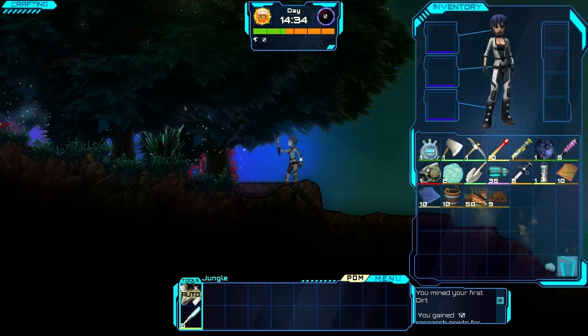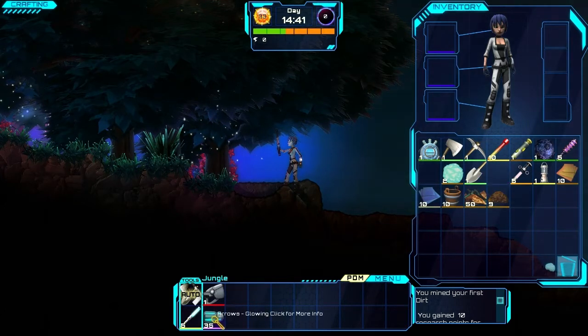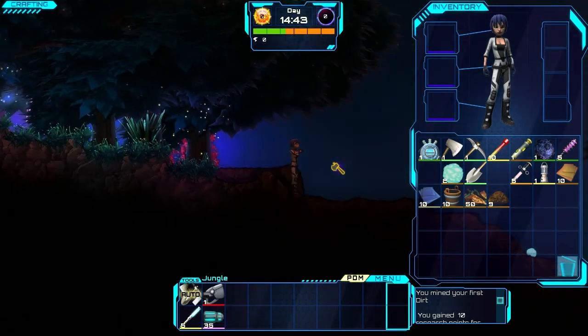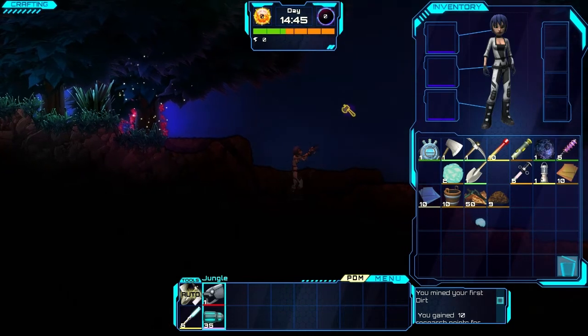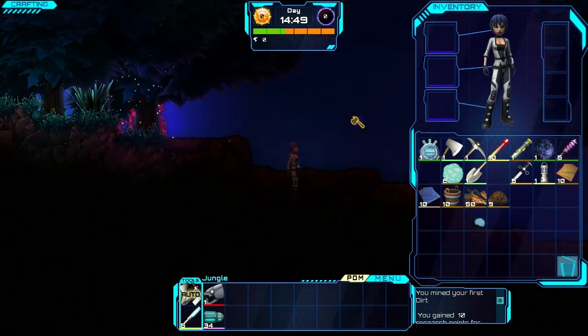If I go in here, we do have a rifle, not a rifle, a pistol, and we're going to bring that down in here, and for that to work we kind of need the bullets here. So right clicking is not going to do much for me if I scroll over there, but if I left click we're going to get a shot off. So we'll go ahead and conserve that ammo.